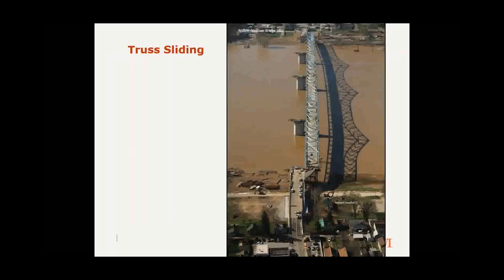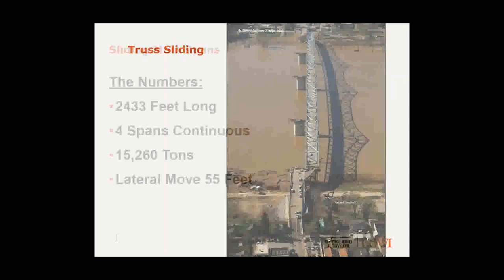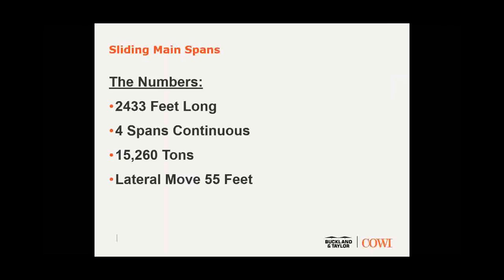Going to truss sliding now. There's a picture of the truss just before the start of the slide. So the old bridge is out of the way, the new pier caps are built, and the bridge is ready to slide over. A few numbers for you: over 2,400 feet long, confirmed as North America's longest lateral bridge slide.